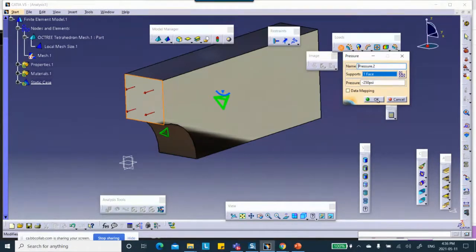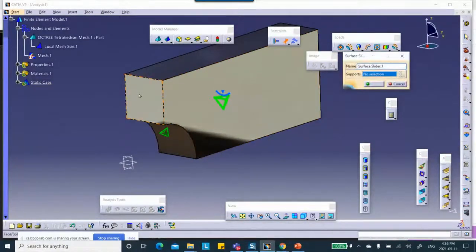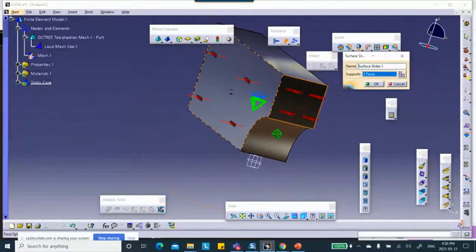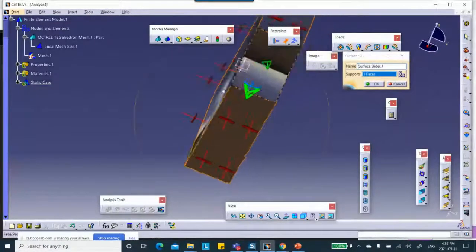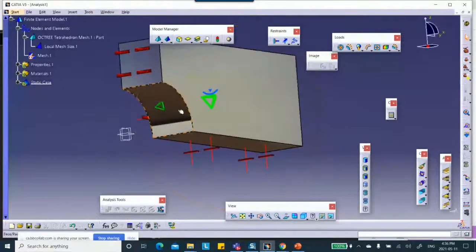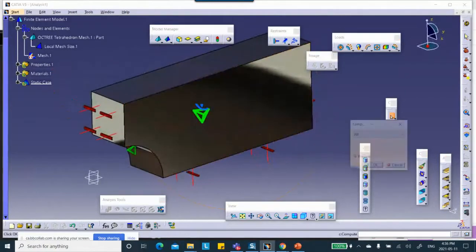Why is that? You forgot the rollers. Yeah, this is not where the pressure is applied. The pressure was applied at the other end that we didn't model. It's not the pressure. This is wrong. Don't apply any pressure here. Okay, it's a surface slider. There. And I can do this thing 3 times separately, or I can do it all at the same time. These are all planes of symmetry. Say okay. It's very common that people get really carried away and they also apply a surface slider here, which is not a plane of symmetry. Okay, so let's run it.